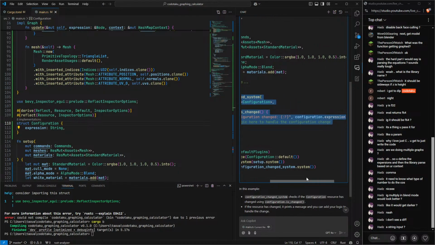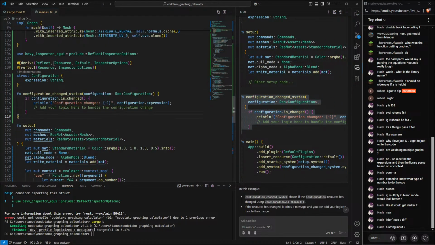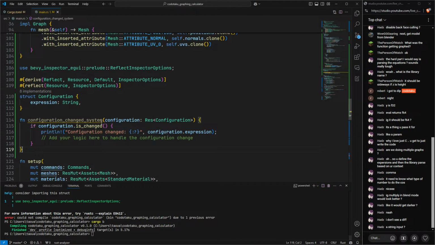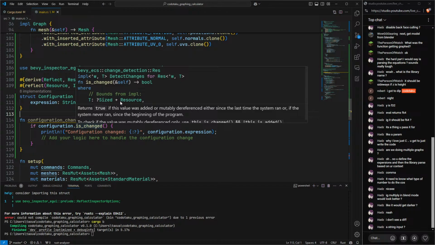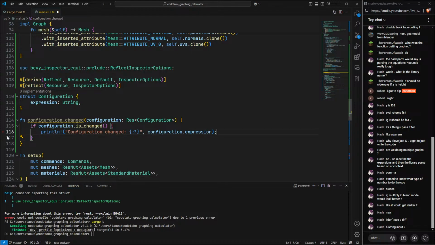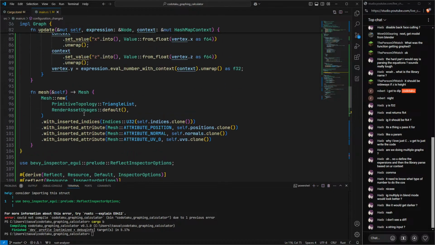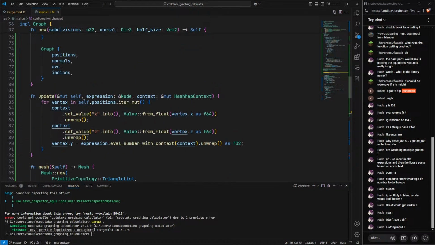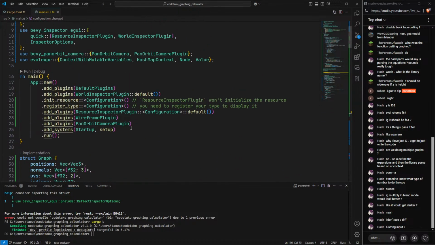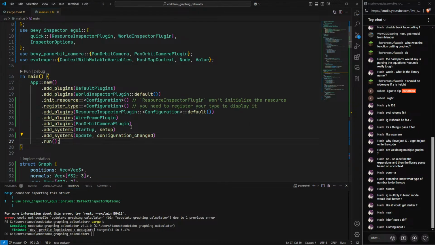Let's try, I guess. Let's see what's up. So configuration change, and yeah, there is a function called isChange apparently, and I guess we're gonna find out if it works. And I think we probably want to do that in the update method. So we'll add systems, update, configuration changed.